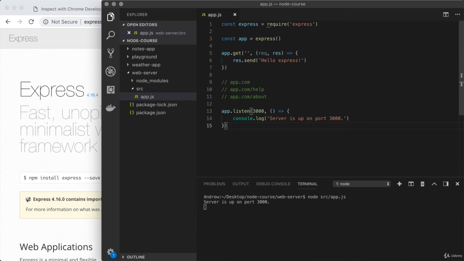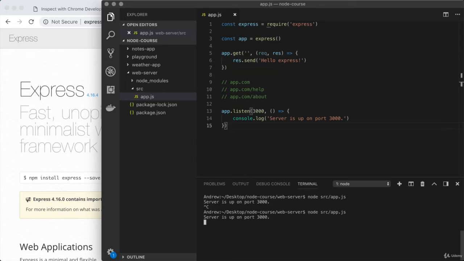With the web server, it's never going to stop unless we stop it, because its job is to stay up and running, listening and processing new incoming requests. So it's staying up and running, so if someone does visit the root of our website, they can get a response right away. Now that means that it is going to stay up and running as long as we let it. We can always shut it down using Control-C. That'll shut down the web server and bring us back to the command prompt, and we could always start it again if we need to.